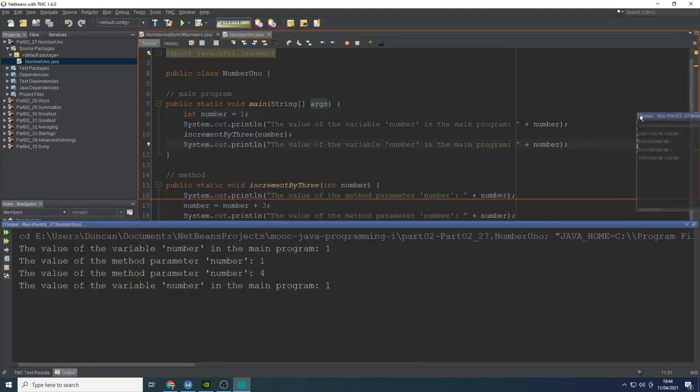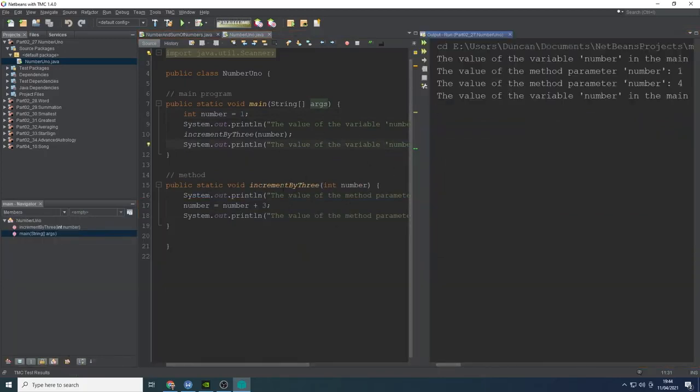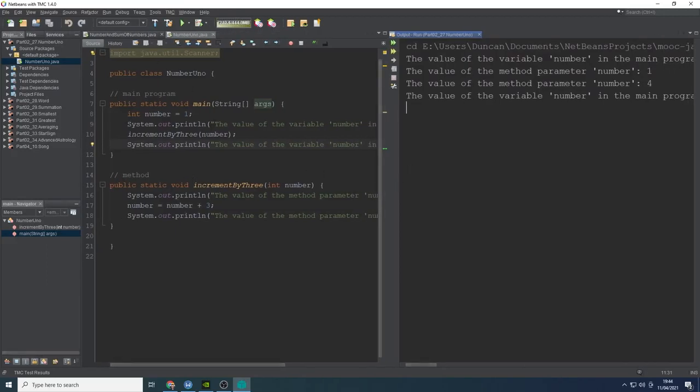There we go. So what I'm going to do is drag this over here so we can see it a bit more side by side. I think for this example that might be helpful. Right, so what we've got here is our main. Obviously, as we know, it's the main entry point to our system. It's going to be the thing that runs first. So the very first thing we're doing is setting the variable number to be equal to the value of 1. We've got a system out print, which is this top line here. Then we are running the method increment by 3, and we're passing it a number. So we're passing it an argument or a parameter, and it's going to be the value 1.